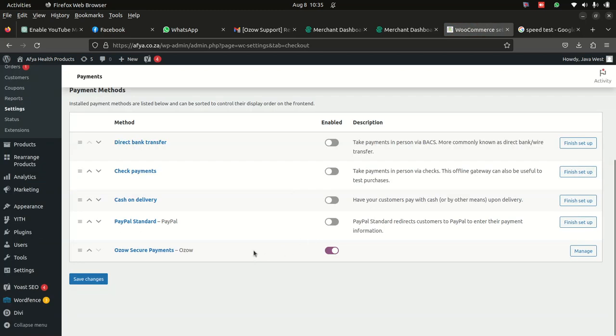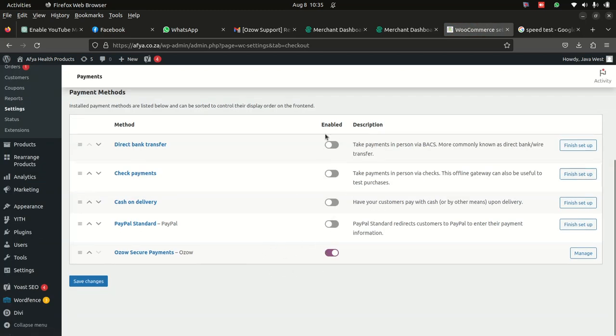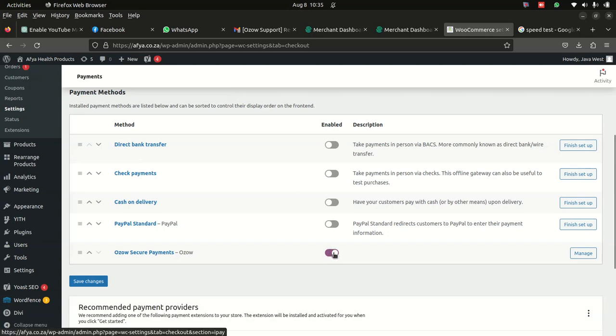After payments, you should select Ozow. You can see all of these are out. When you select Ozow, it's going to be on, then you click on manage. Once you click on manage, you're going to see those fields. Because of security, I won't show you this.